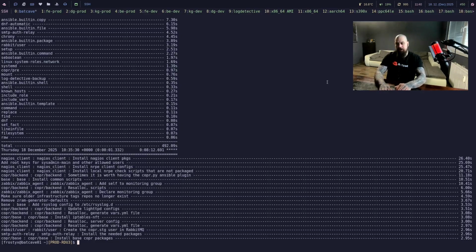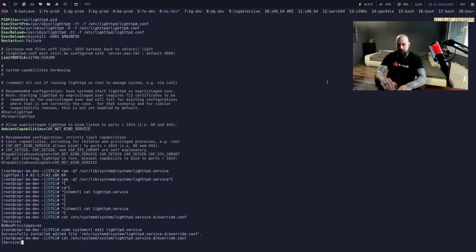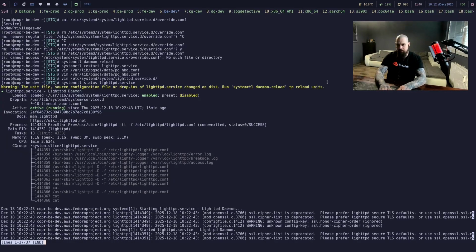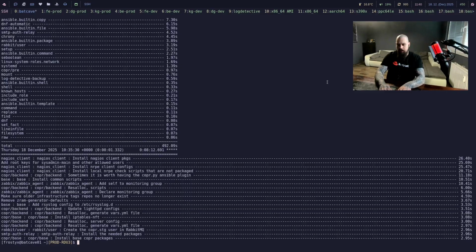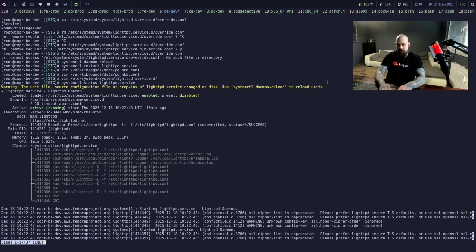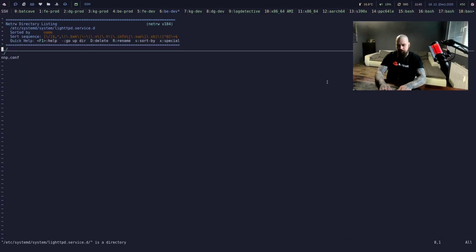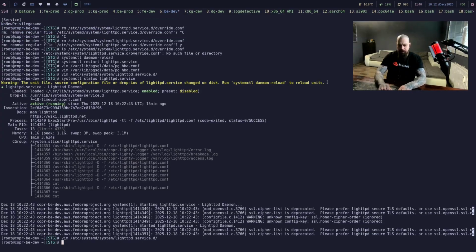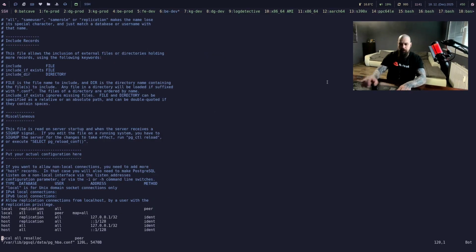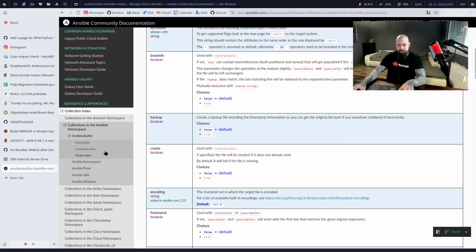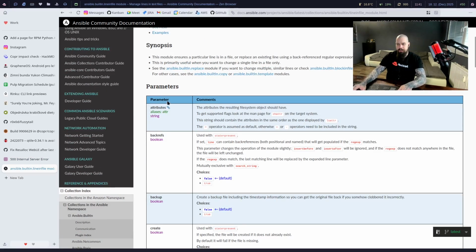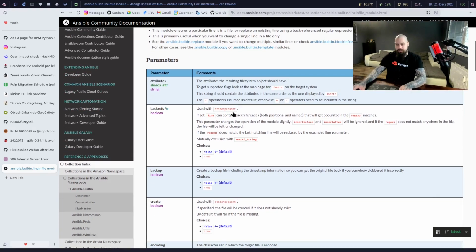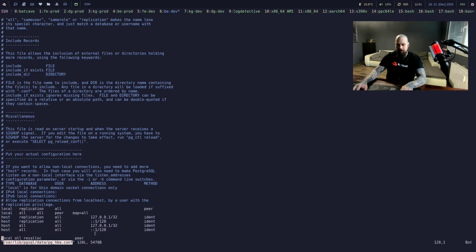Anyway, we are going to get back to our PostgreSQL configuration and finish that one. By the way, sorry for jumping from task to task. I wanted to utilize the time of waiting, and then it got confusing. So anyway, line in file, we need to make sure this line is in this file.